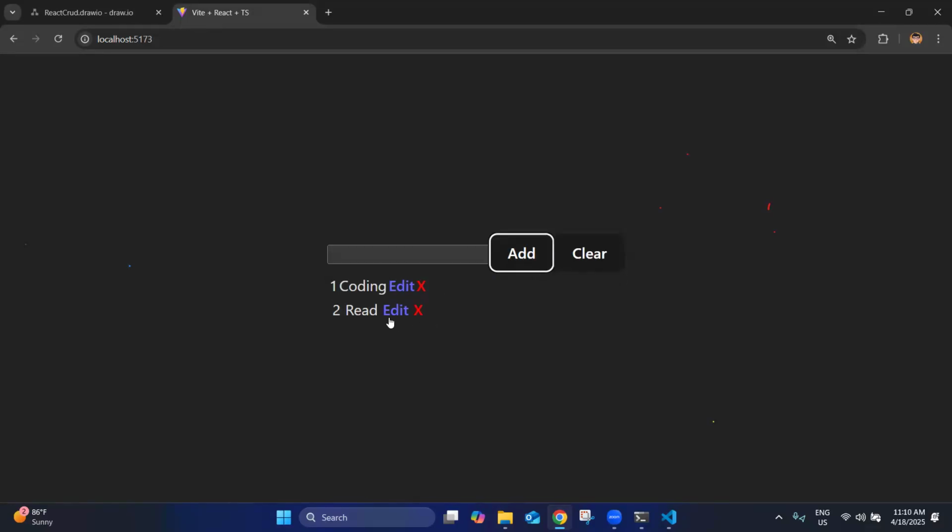And one more way: you click on edit, and a text box will come here itself. So we are going to do that. Once I click on edit, we will get a text box here. You can update that text and it gets rendered. So this is very interesting.